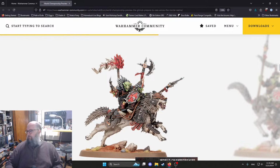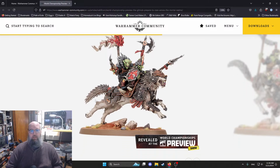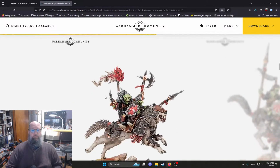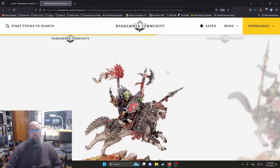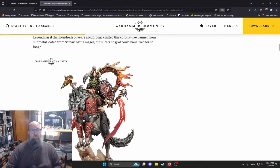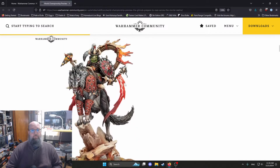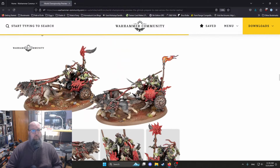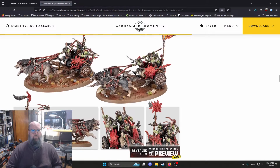Again, this is not the kind of fantasy you expected, but that's actually one of the things I love about AOS, Age of Sigmar. They take concepts and they run with it. Why can't we have goblins on wolfback in AOS? Forget wargs, let's just make actual wolves. And we'll give them a Mongolian theming. So we've got some very slight Mongol theming in some of this headdress and stuff like that. We'll have wolves pulling chariots.